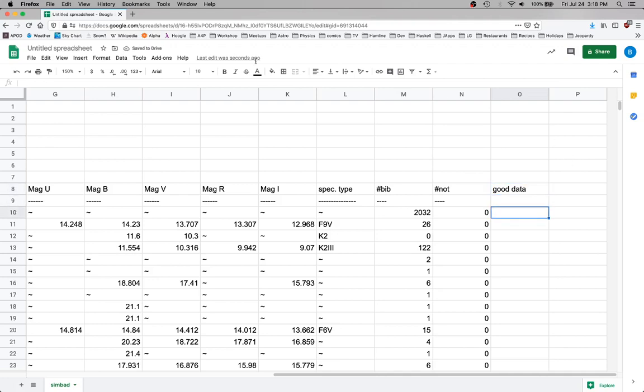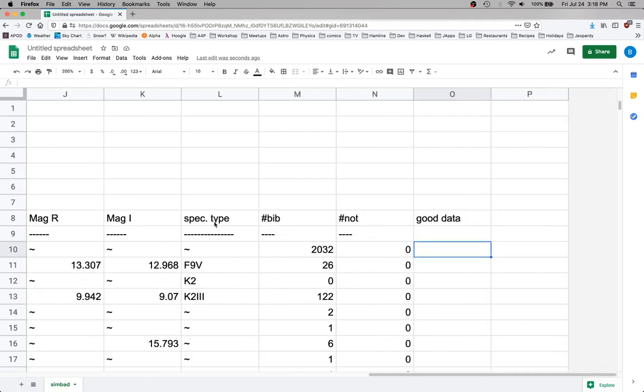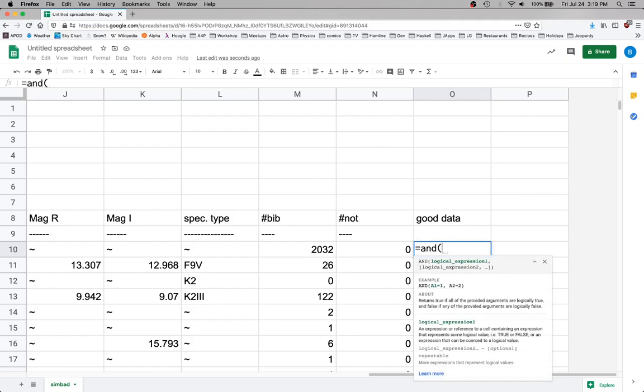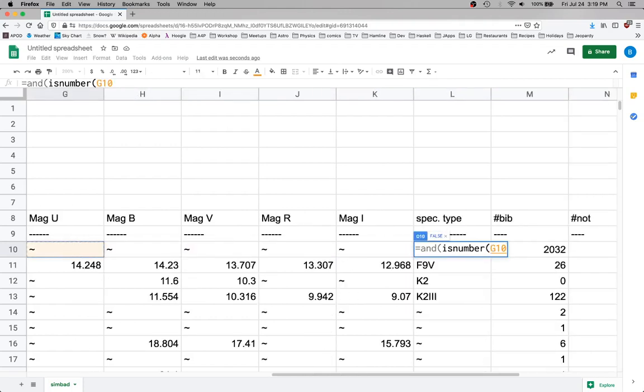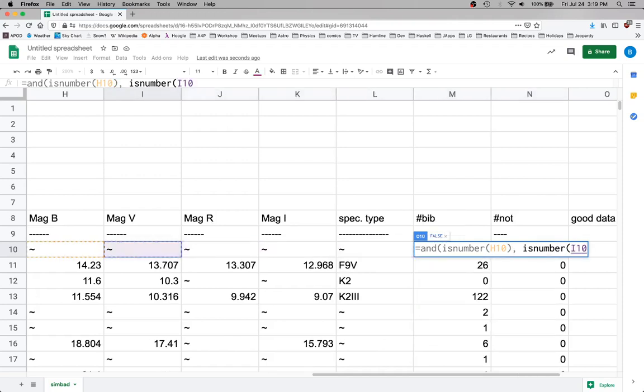And here I'm going to use an Excel expression. Let me zoom in here so you can really see what I'm doing, because I basically want those two columns to be numbers. I got two things that I want, so I need to use the AND function to combine them because I want them both to be true. There's an isNumber function, which just determines if a column is a number or not. So I want to see if the B magnitude is a number, and I want the V magnitude to be a number. So I'm going to go over and select that. Then close parentheses, and that's the formula that I want for that column.